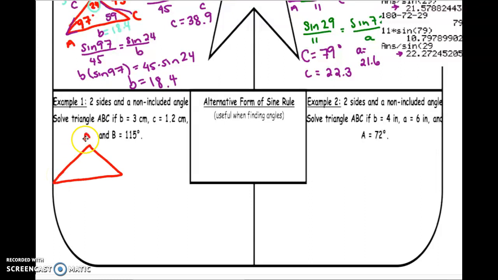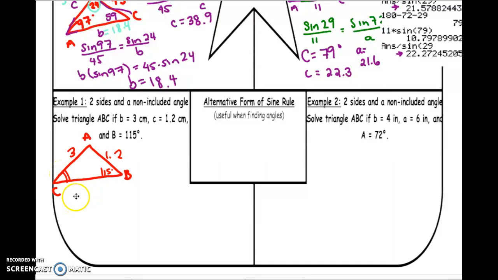I have an A, B, C, and again, how you label them actually doesn't matter at all. And then I label angle B 115, so you can see already I did not draw this to scale, and side b is 3. So this is our nice setup here, and this is how I know it can be a law of sines problem, because I have two things that match up. And then I know side c is 1.2. So obviously I'm going to have to find angle C first.